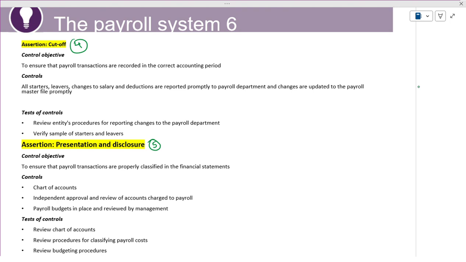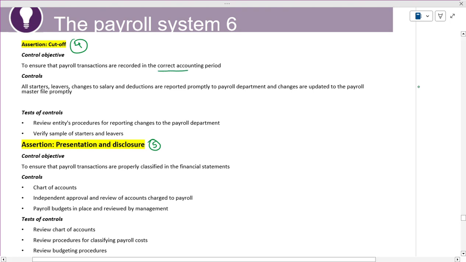Now, it is an assertion. Assertion is nothing but you are making sure that things are in place. You are not talking about only one or two, you are talking about multiple evidences. What is the cutoff? As simple as that.